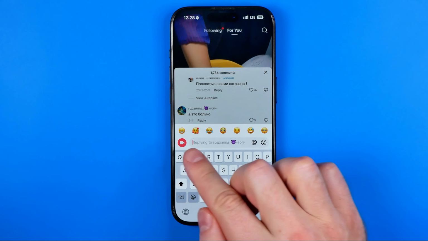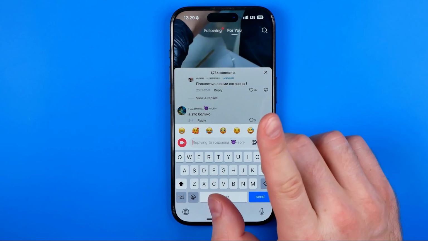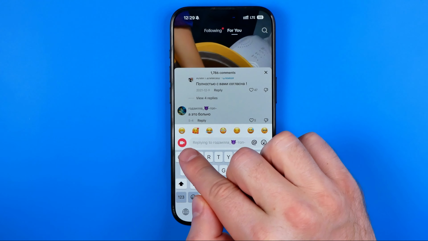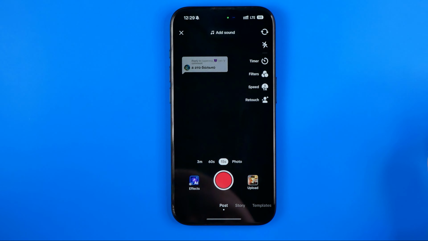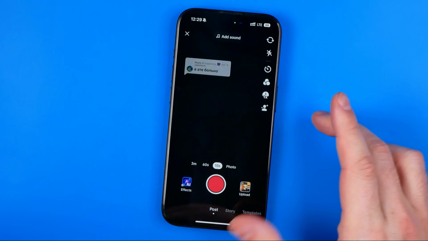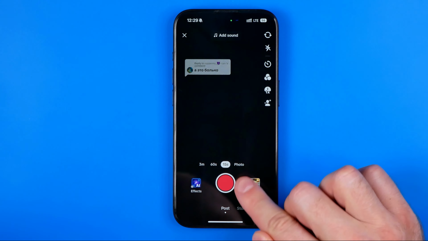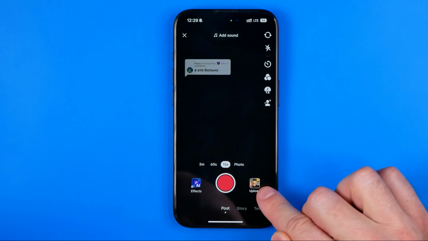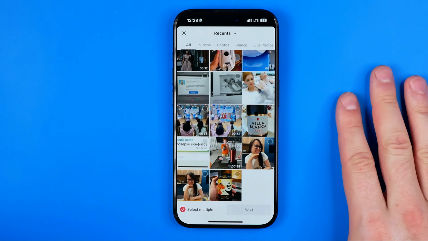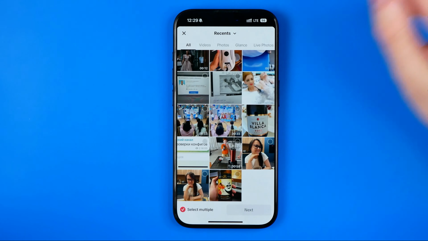And after that, here we can enter some text, some emoji, we can mention someone. However, if you would like to add a picture here, you need to tap that camera button. Then we can use our device's camera to record a short video or take a picture. However, we can also upload one from our camera roll by hitting right here. It will show you the media content in your device's gallery.